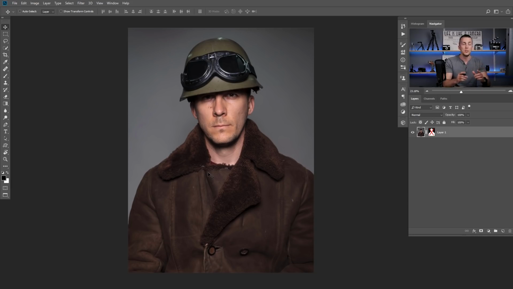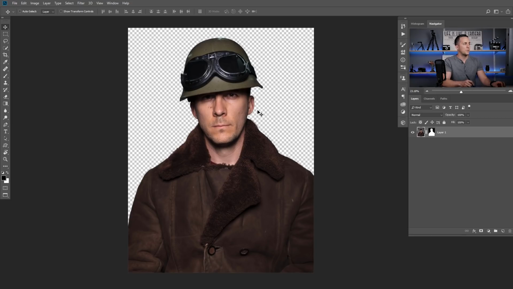So the first thing that we need to do is cut out the model. In this case I need to cut myself out of the background. To do that I can use a variety of tools in Photoshop. If you're not familiar with how to select anything in Photoshop and cut it out later, you can watch my tutorial about that at the link right here. I already did that to save time for this tutorial, already extracted myself out of the background, and now the next step is to create a new background instead of the existing one.